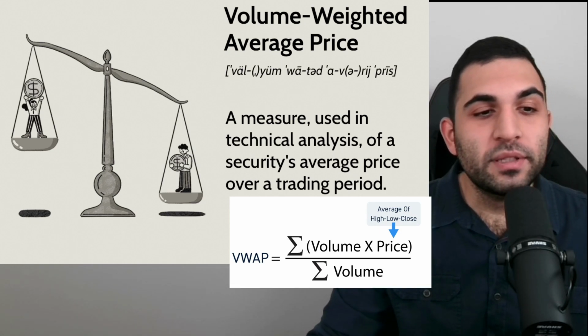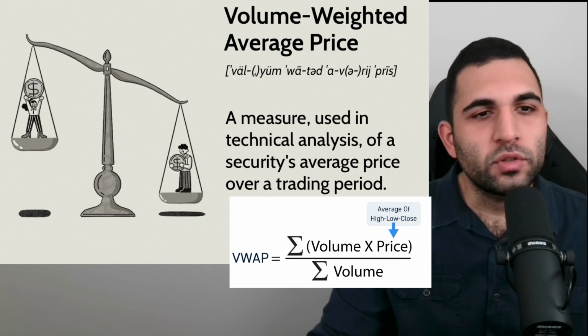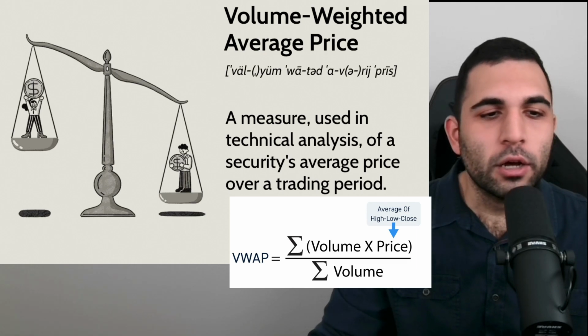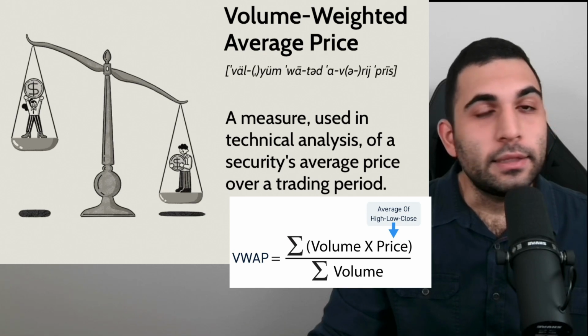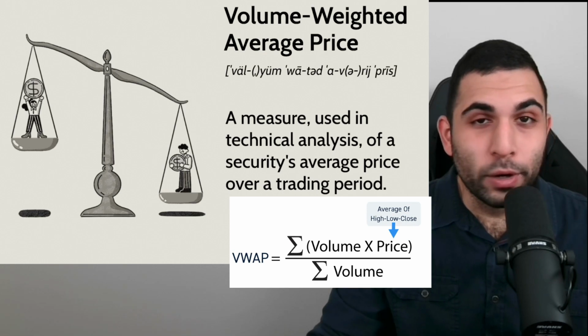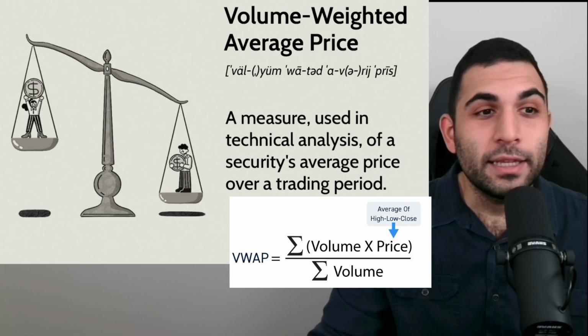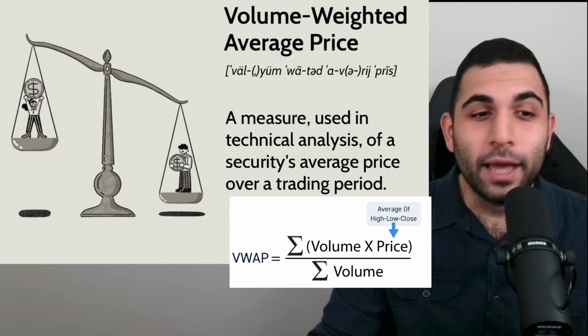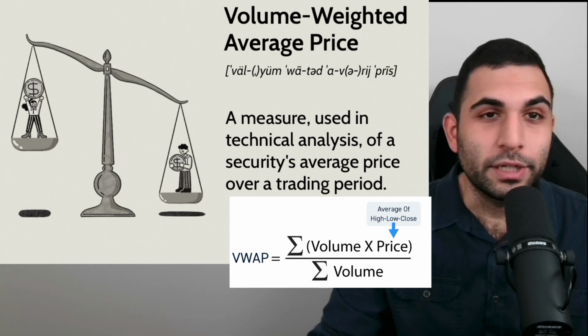Okay, so VWAP is a very important one. Very similarly, it uses volume, it uses price to do these calculations. There's a formula, and it does not operate outside of trading hours. So during extended hours, this thing is turned off. So just kind of remember that. VWAP should not be moving during extended hours.